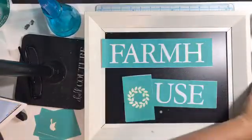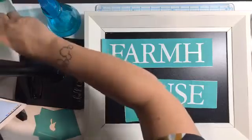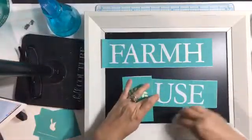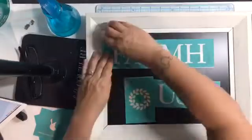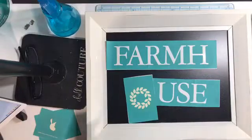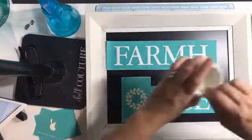You saw how it looked when I opened it, like, oh my gosh, it's stiff. It's okay. That happens. So I just want to clean up the little mess I made here from stirring a little too vigorously. Let's get that cleaned up. So we have our eucalyptus, which is one of my favorites. Oh, I love that color. Still one of my favorites.